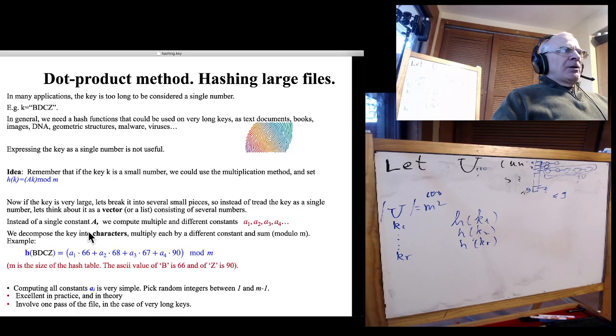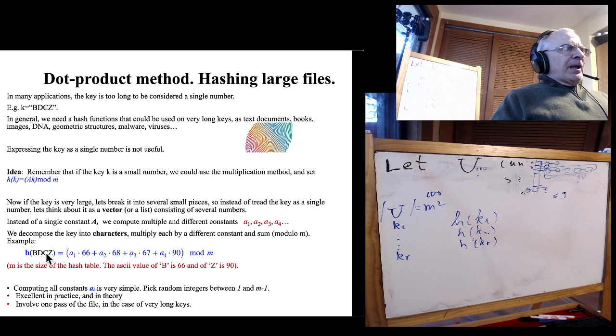Quick example. I want to store alphabetic strings, strings of 4 letters, and this is a key, BDCZ will be one of the keys that I want to store.